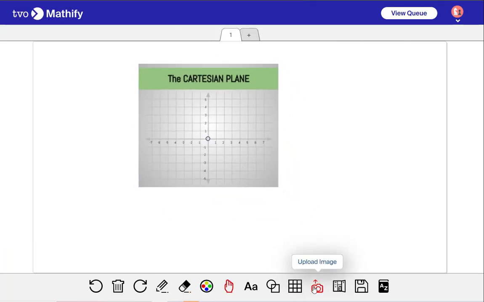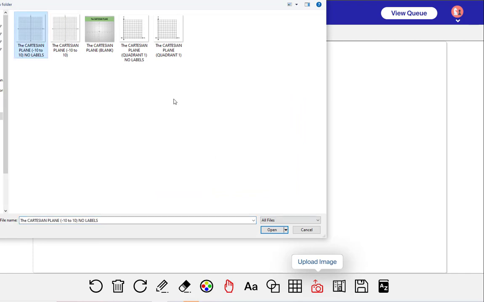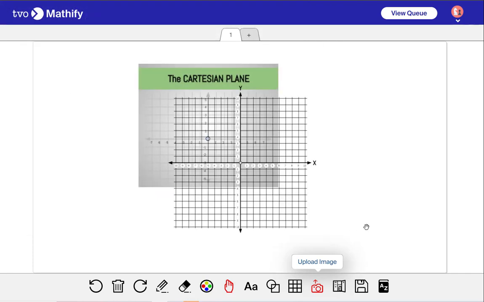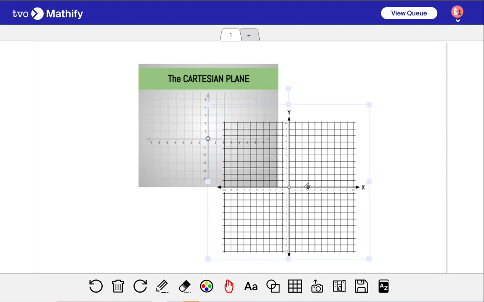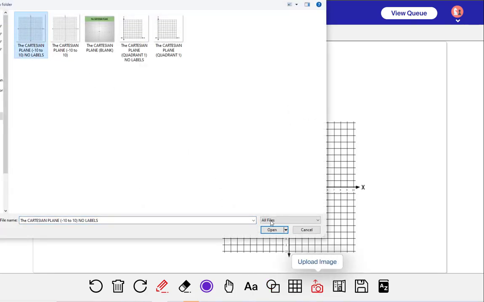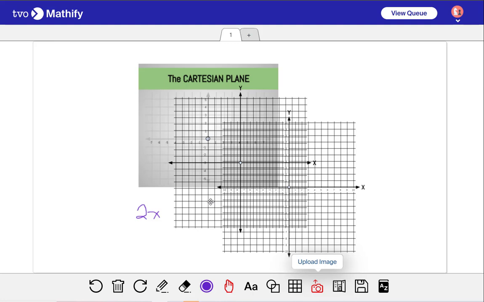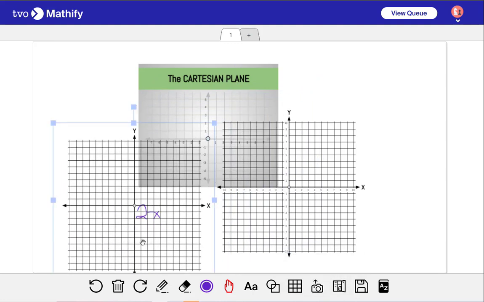There we go. I want to have something in the. Let's use that one here. These two grids, that one and the one beside it, are transparent. So notice that you can see through it what's in behind. So for example, if I wrote something here, and I'm going to upload the grid beside it here. This one's not numbered. It's otherwise the same thing as the one I just uploaded. You see that you can still see the 2x because this is a transparent grid.